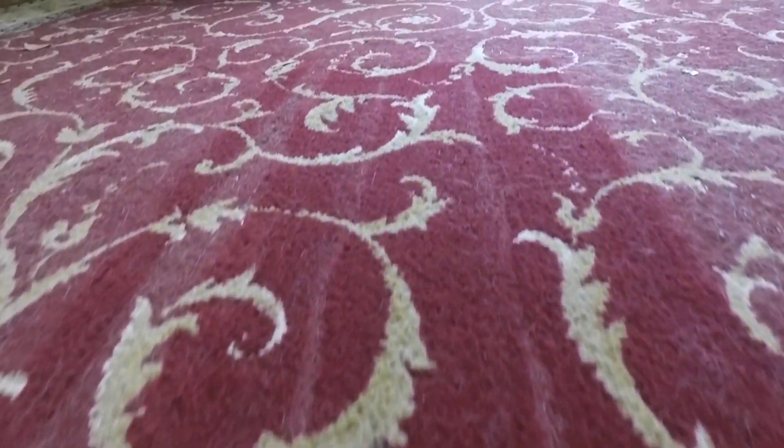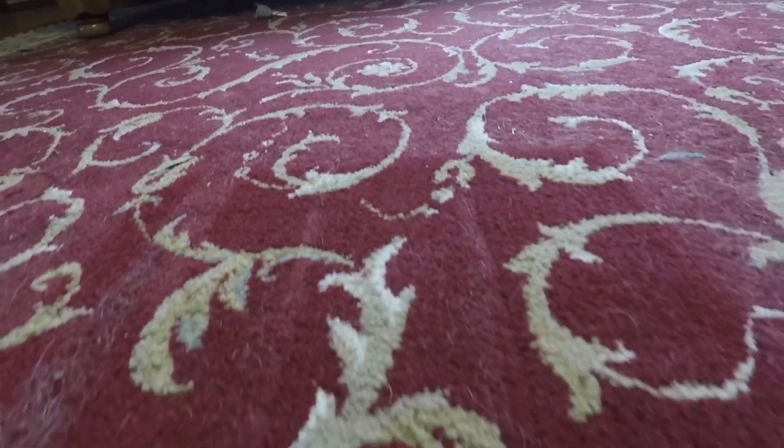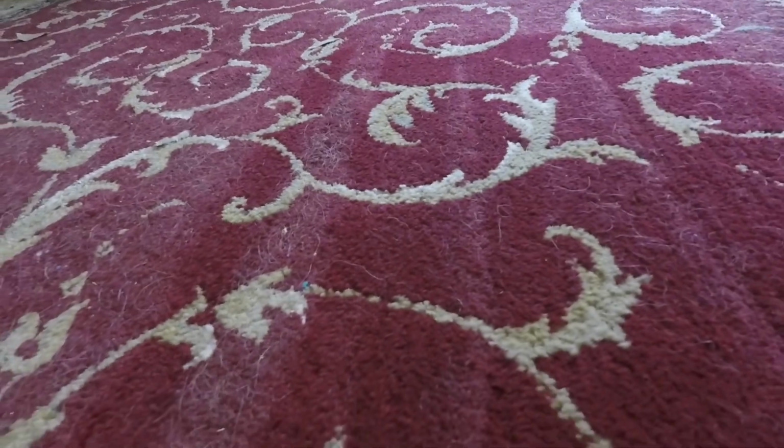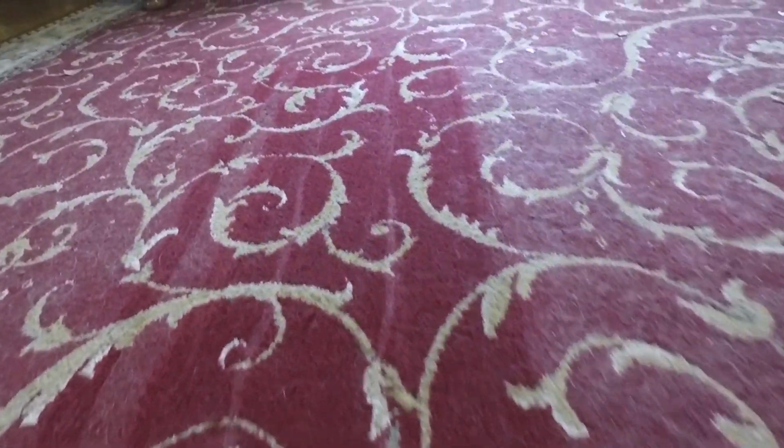Good job cleaning where the actual brush roll is. You can see the carpet lines and where the brush roll belt is. It's not doing that good right there, so we're going to take another pass over.